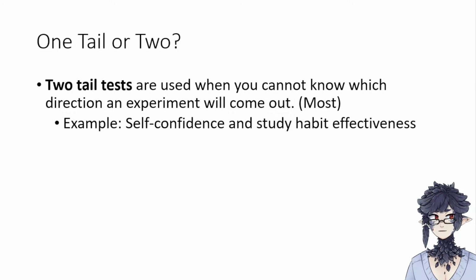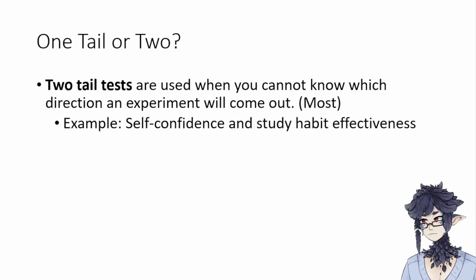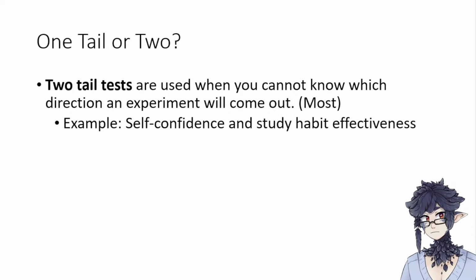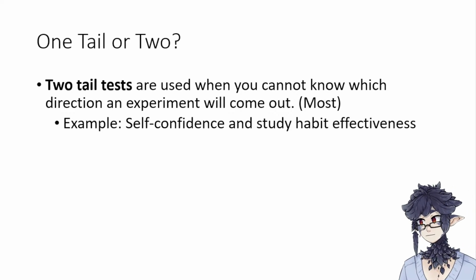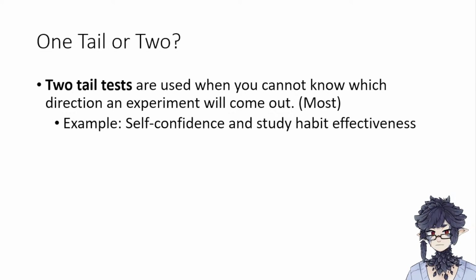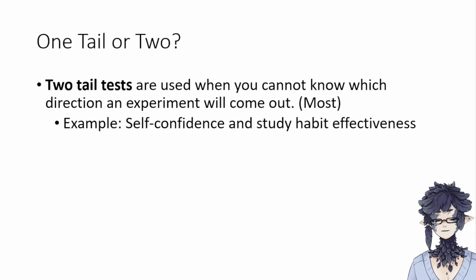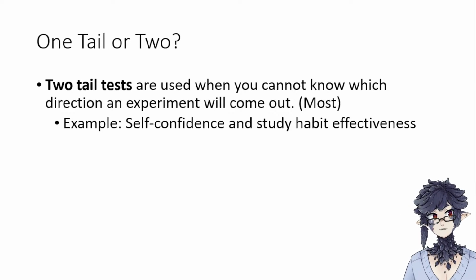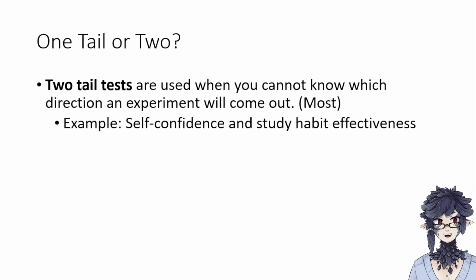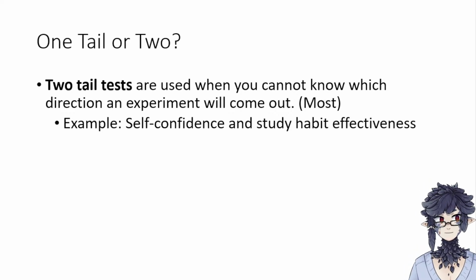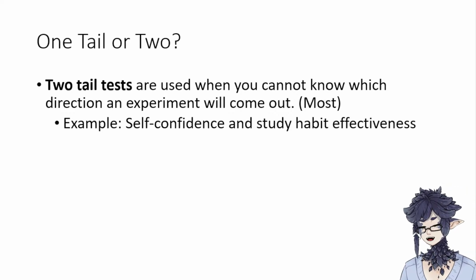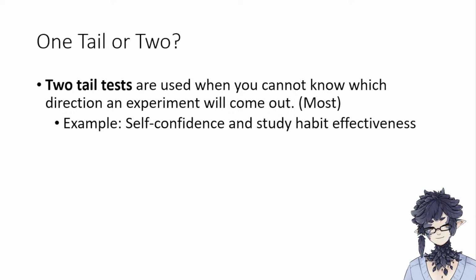A more ambiguous case that would also be a great candidate for a two-tailed test would be self-confidence and study habit effectiveness. If you're looking for a relationship, you might predict that higher self-confidence increases your study habit effectiveness because self-confidence is related to self-efficacy, the belief that you can do something, that you can make changes. So more self-confidence might be related to more study habit effectiveness. Or maybe you're confident because you have effective study habits. That could be a positive relationship. But we can also imagine that this could be a negative relationship about equally likely, right? It could be that if you're too confident, you're not going to study all that much.